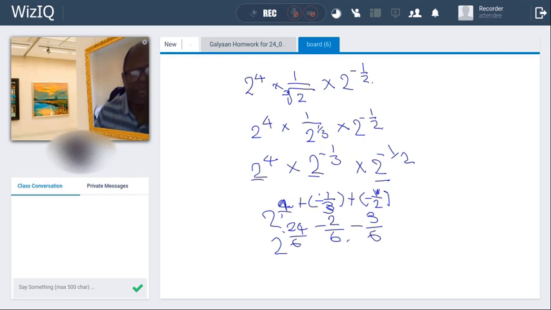So I can subtract the numerators separately. Finally, it's going to be 24 take away 2 is 22. 22 take away 3 will be 19. So 19 over 6. Yeah, 19 over 6. And leave them as fractions, don't simplify them. You don't need to turn it into a mixed number. You can do that if you want, but definitely there's no need at all.